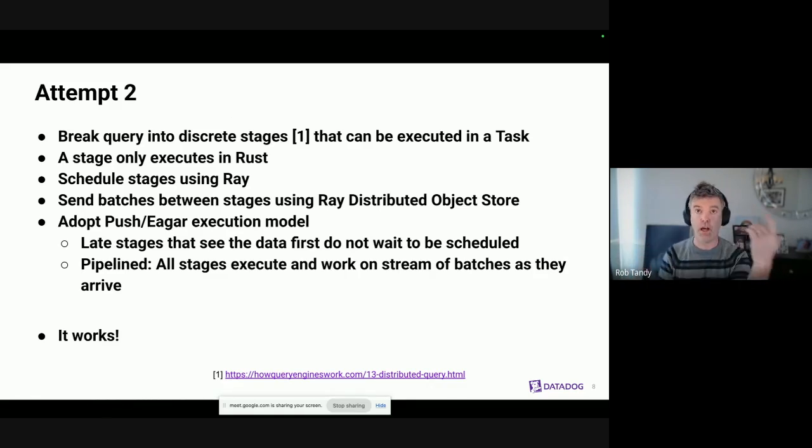And so I went back and I said, okay, I've read this book, Andy's book on how query engines work. Let me reread the section on Shuffle. Let me go through the stages or the code that's there, see why it works. And for reference, the code that is in the repo now uses a disk-based shuffle, from what I can understand. And the queries execute in their entirety, the stages do, before the subsequent stages have access to the data. Is that right, Andy? Correct me if I'm wrong.